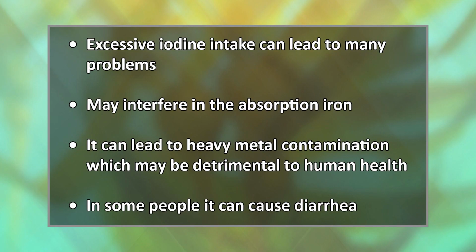Apart from many positive traits associated with intake of algae, there are also concerns to take into account. It is suggested to avoid consumption of Fucus in large quantities because excessive iodine intake can lead to many problems. It may interfere in the absorption of iron. It can lead to heavy metal contamination which may be detrimental to human health. In some people, it can cause diarrhea.